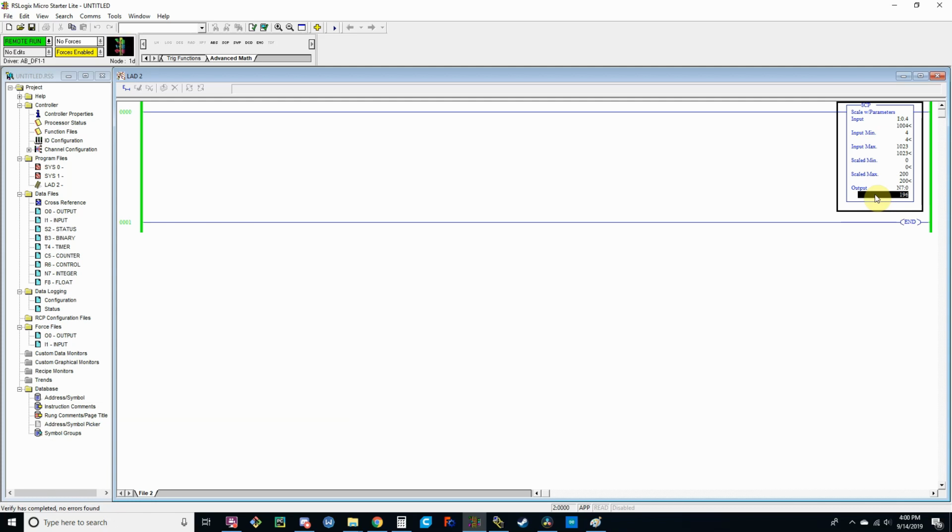And again, mine's only going up to 196 because my little simulator only outputs a maximum of 9.4 volts right now, or 9.6, because I screwed something up. But regardless, this should give you a pretty good idea of how to work with analog inputs, how you scale them, and how you can use it in your own application.